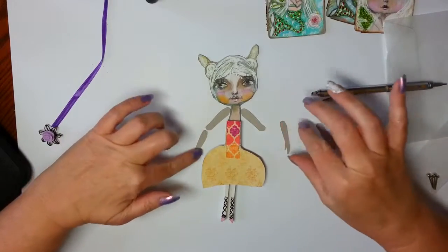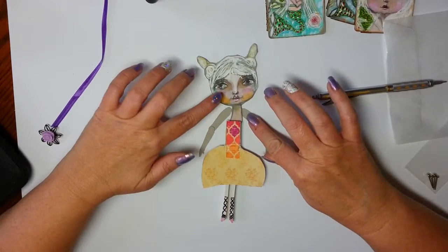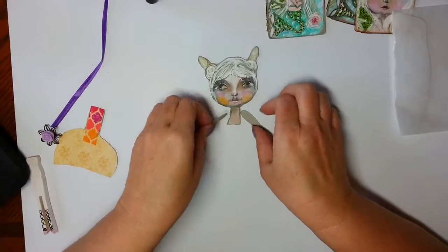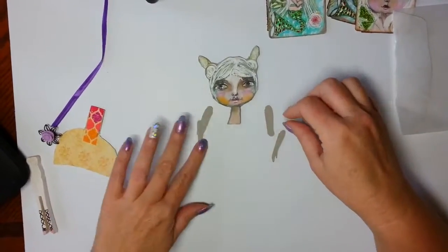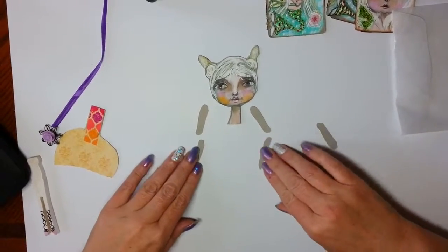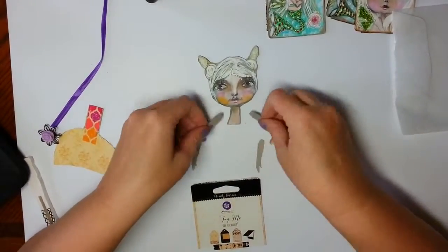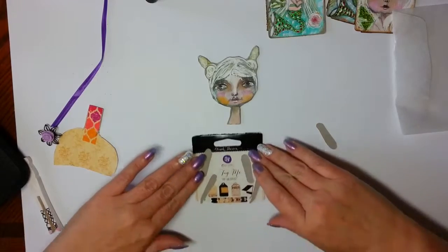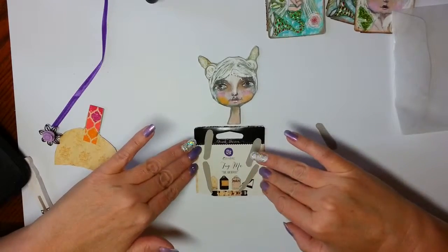So it goes this way. And this way. So let's put this aside for now. And these are a little flimsy, so I may make these a little thicker, which is probably exactly what I'm going to do because they are really flimsy. So take out, I like the decorated side, so I'm gonna take these and I'm gonna put these on here.